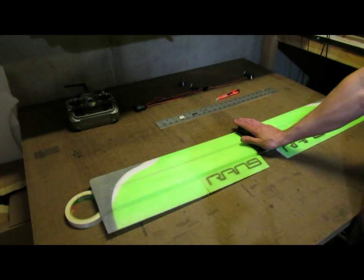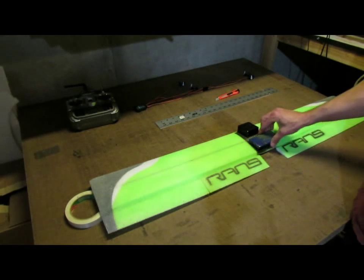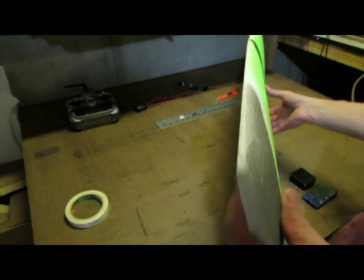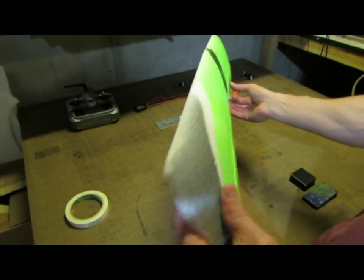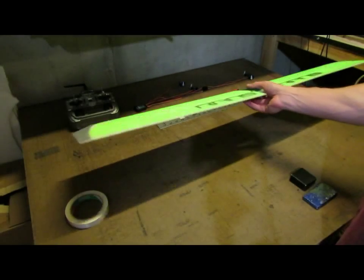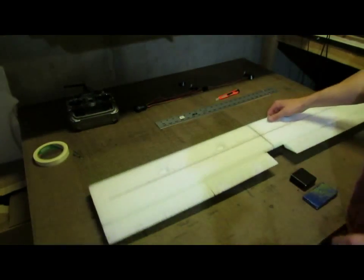I've put some weights on the center of the wing to keep the spar in place while it's curing. I take the weights off now, and if we sight down the wing, you can see there's just a little bit of dihedral. It's going to end up being about 3/8 of an inch per side, and that's going to give us some real nice flight characteristics, and it's a pretty simple way to do it.